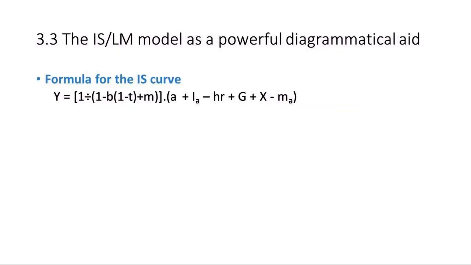Now, the formula for the IS curve looks as follows, and you'll see that it's filled with familiar components. You'll see the exogenous components of spending in here. There's an exogenous level of consumption, of investment, of government spending, of exports. But you'll also see the endogenous components, the leakages from the circular flow. They're also there in the form of the tax rate, the marginal propensity to import, and the marginal propensity to consume. So that takes you back to the notion of the multiplier that you already know.